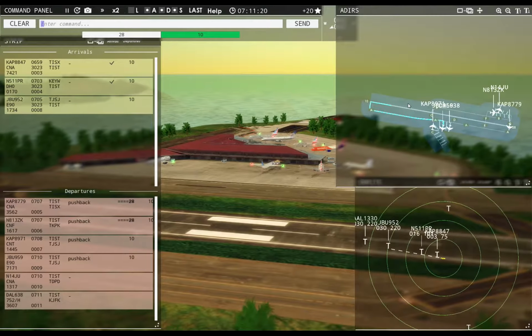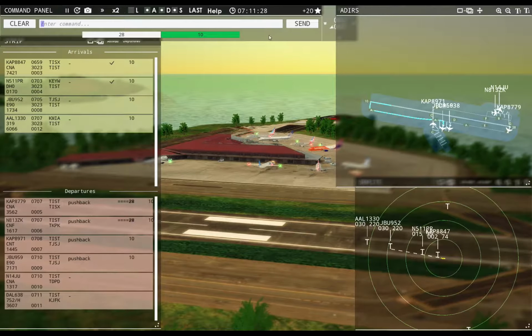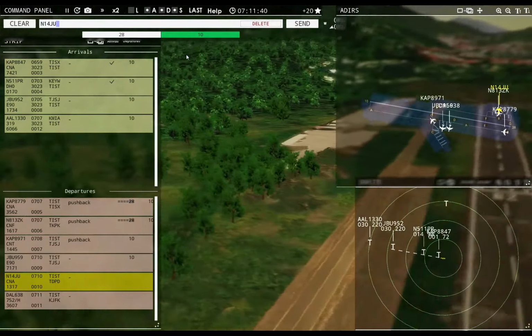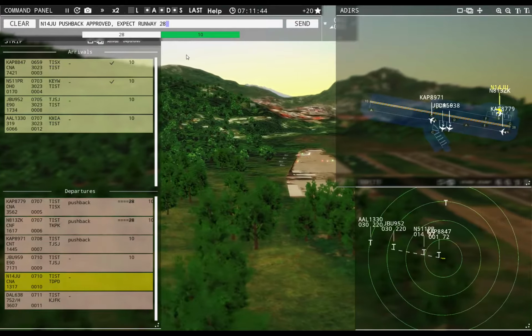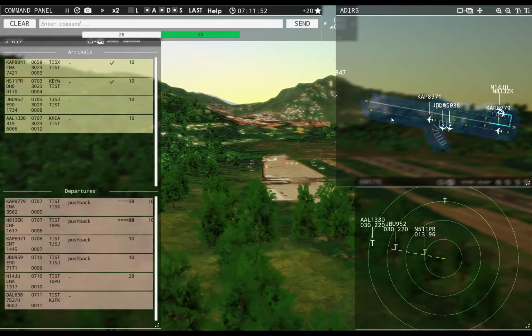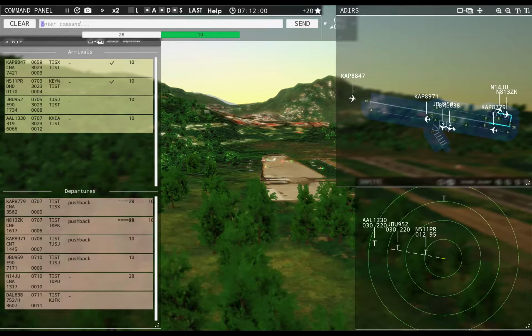Same Thomas Tower. Delta 638 requesting push and start. Ground, pushback approved, expect runway 10. JetBlue 959, 14 Juliet Uniform, pushback approved, expect runway 28. Same Thomas Tower. American 1330 with you, runway 10. Ground, runway 28, pushback approved. 14 Juliet Uniform.